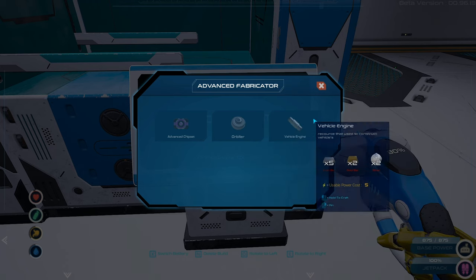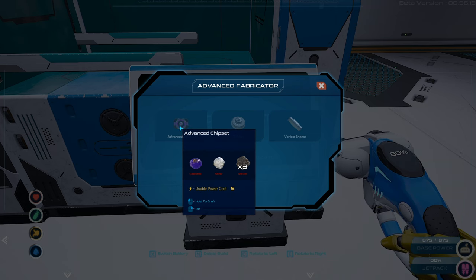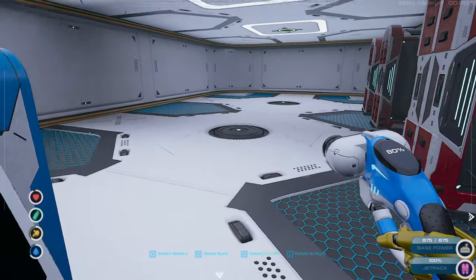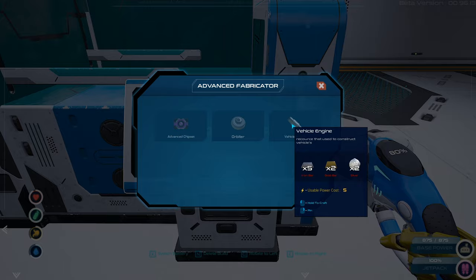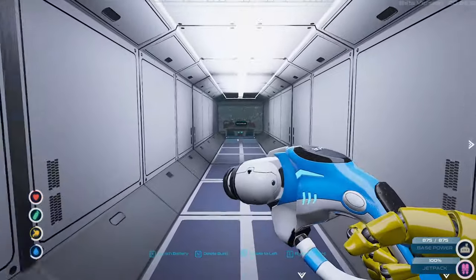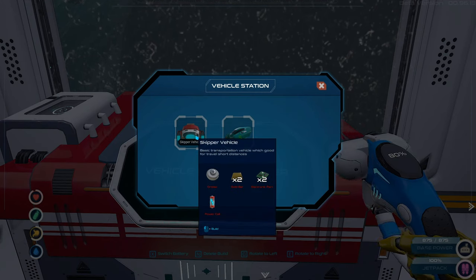Orbiter, silver, iron, copper. That's not a problem. Vehicle engine's not a problem. This one kind of is. I do have one celestite left. We could build one of each of these components. Let's go. Boy, it looks like that's all vehicle stuff, right? Let's see what the recipe is for that again, the vehicles.